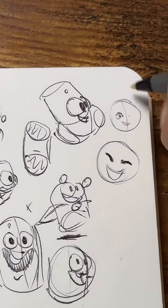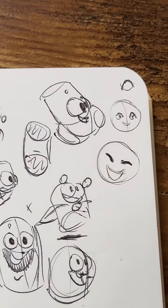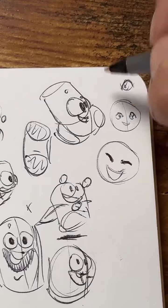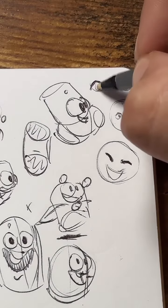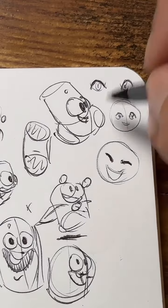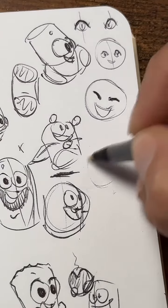I like to draw two lines intersecting with each other and making the top one darker to make an eye. Okay? You can choose the level of style and look that you want, but it could be that simple. One line, two lines, darken this one, add your style. Ta-da! Adding a different eye on the other side, it's just about the peaks of the eye. The peak of the eye consists like this.